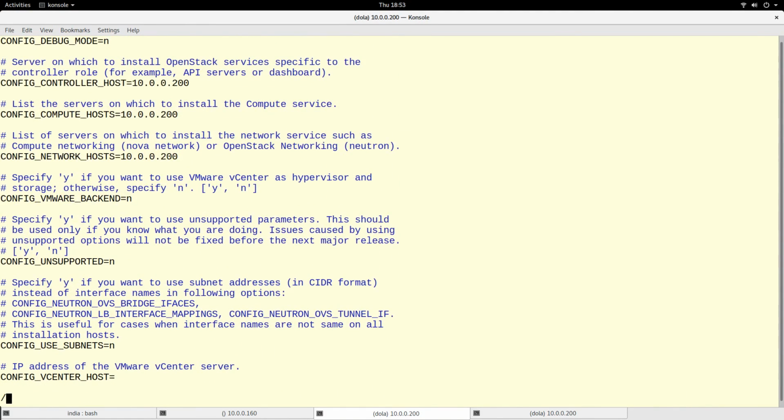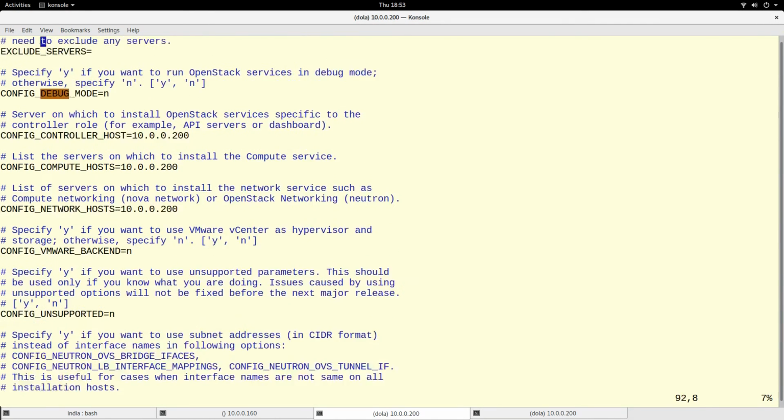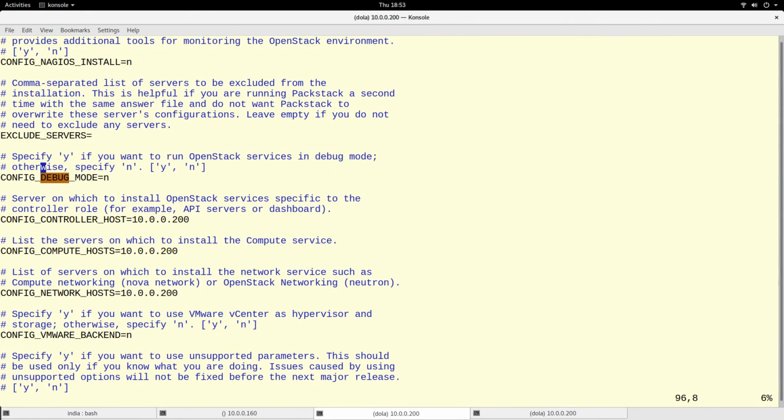Hold on, one more thing that I like to do. This is not recommended actually, but I like to enable the debug mode. The debug mode is, if you encounter any problem, you'll be able to get a lot of information about your problem.